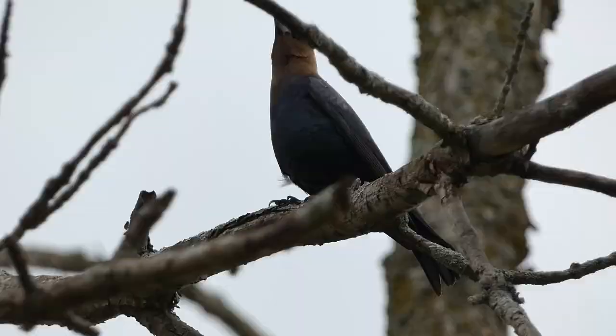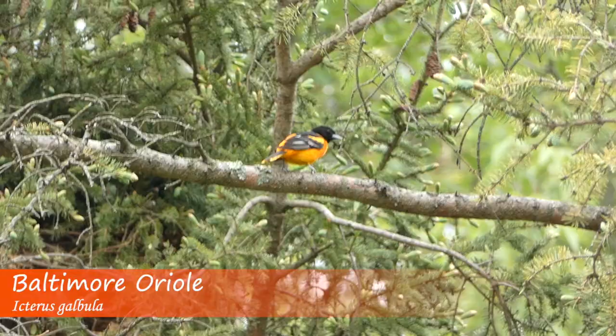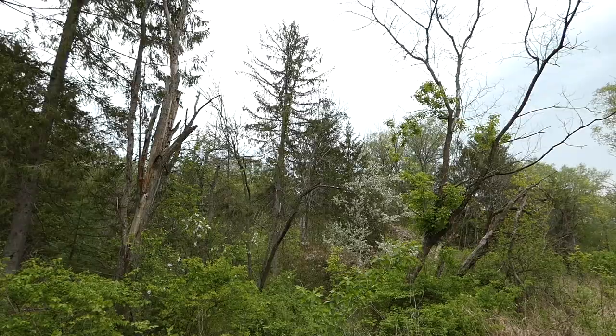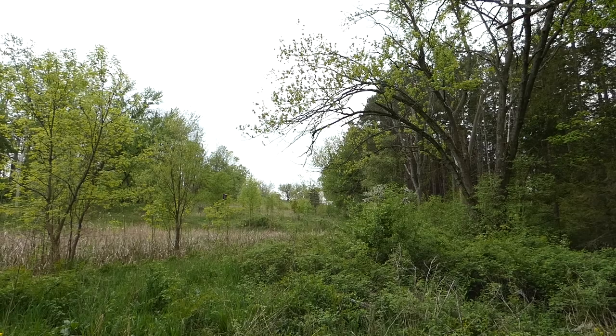I don't know what it's going to do to the bird activity. Heading toward the forest to get out of the rain, I reached a point where bird songs seemed to come from multiple directions, some of which were the signature calls of my target species. Everything is so leafed out that it's making it very difficult to see. I hear house wrens everywhere. And I did hear a towhee and an indigo bunting already, but that is not going to be good enough — we need to get some looks. So I'm going to try to follow this indigo bunting call.